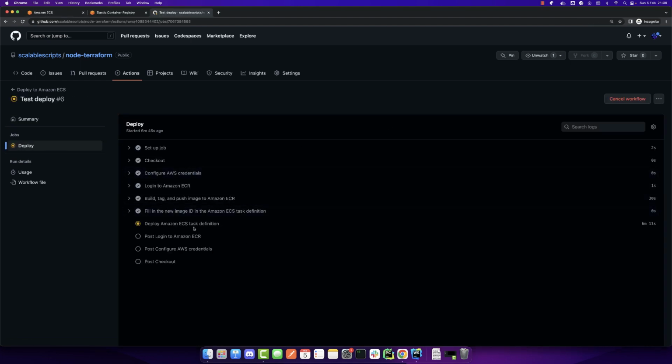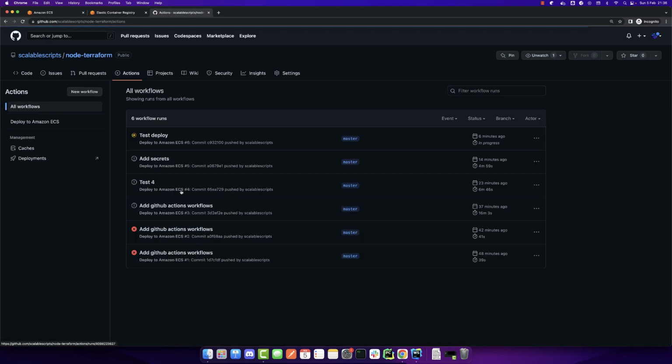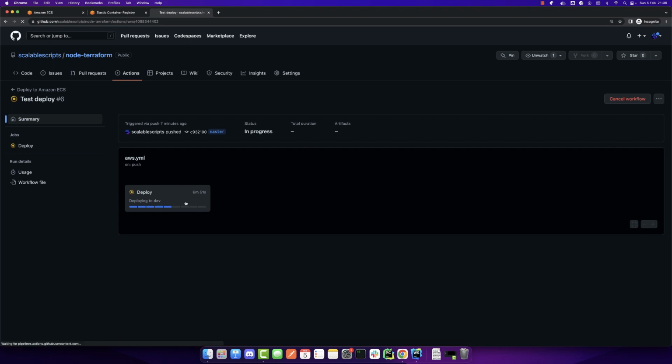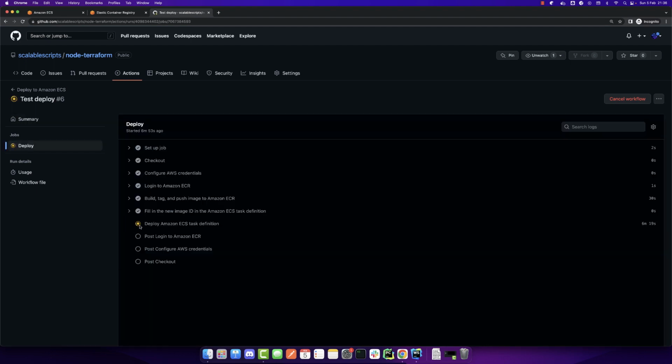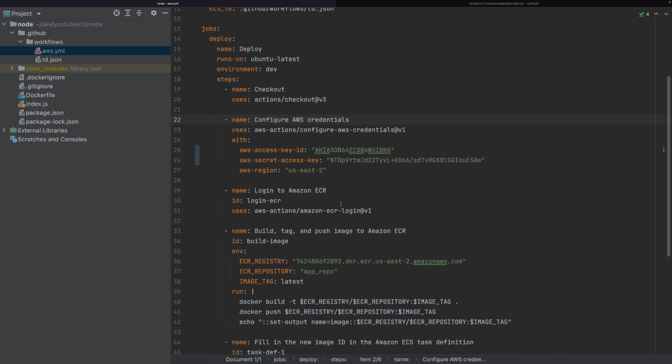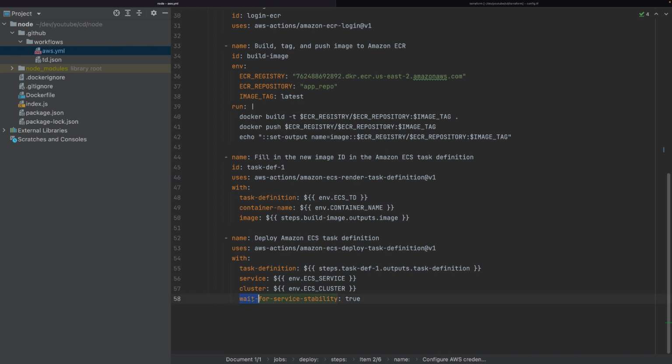So I got stuck at this step, so I deployed a lot of times, but they never succeeded. And it seems that it is stuck on this deploy ECS task definition. So the mistake that I made was this one: wait for service stability, which is true.